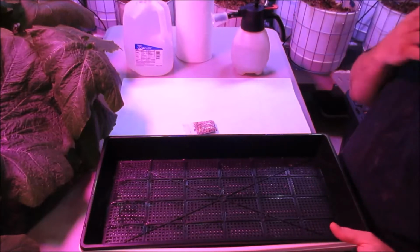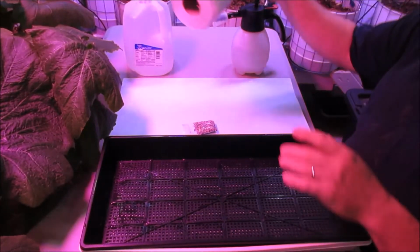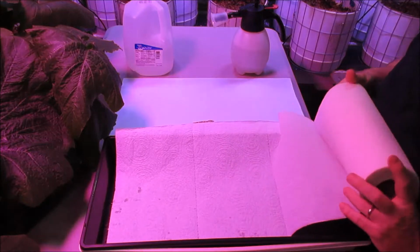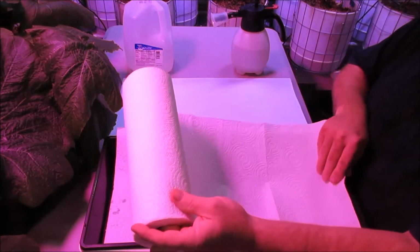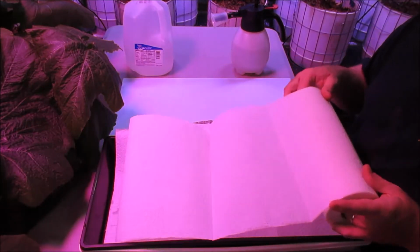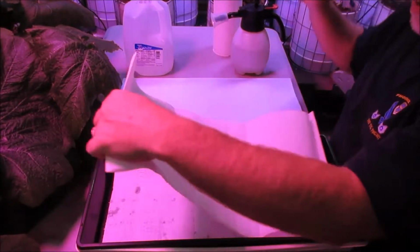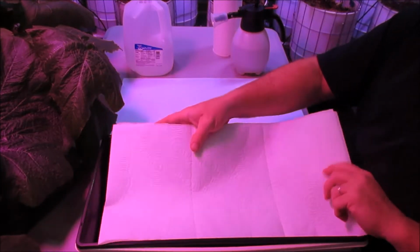So let's get started. It's pretty easy. I also have my medium here, plain old paper towels. So let me show you what I do. I take 9 sheets of paper towels here, just like so. 3 layers of 3.